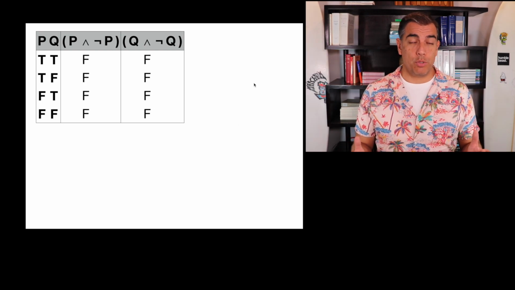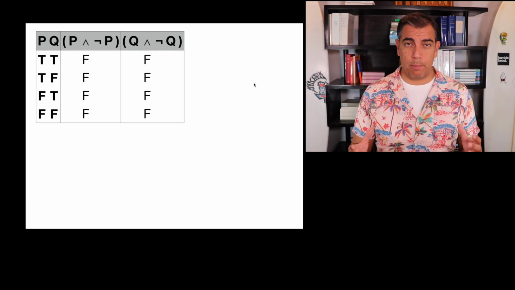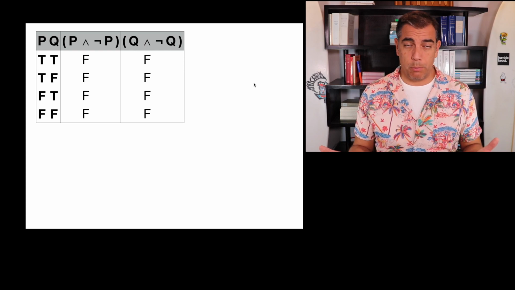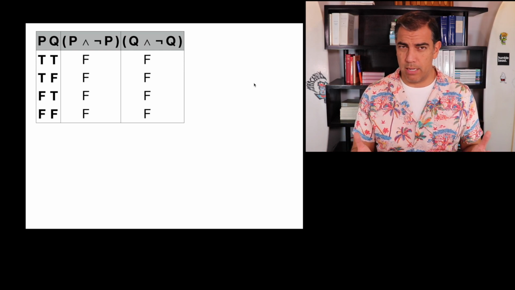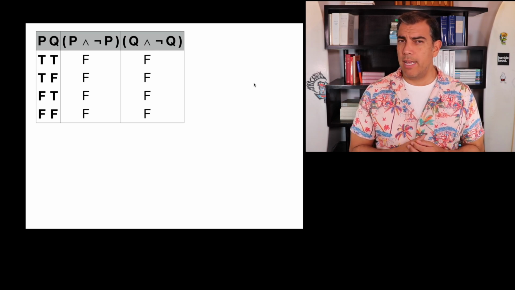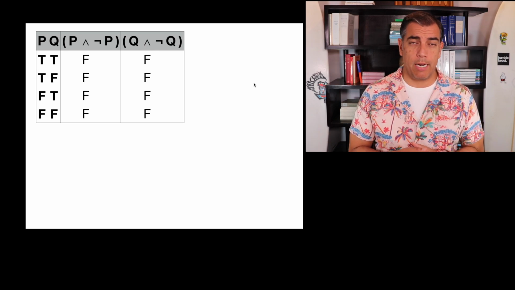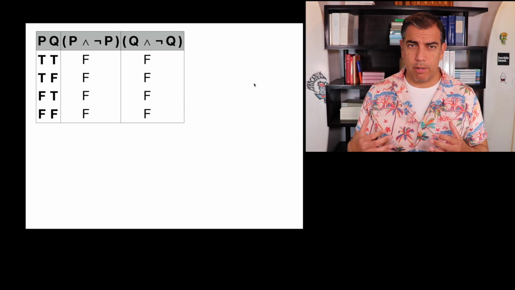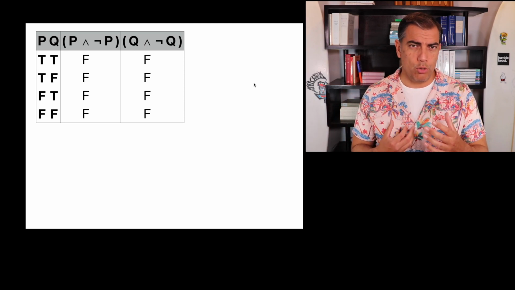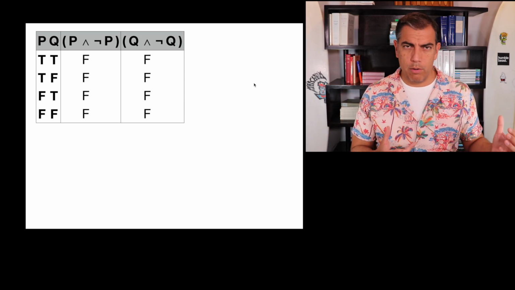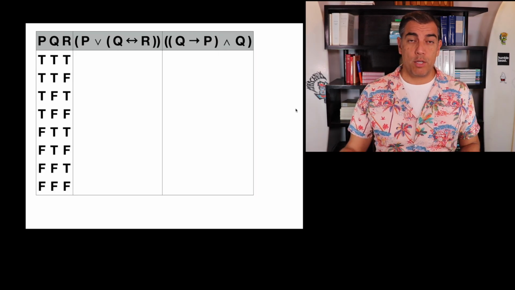Another thing that's interesting to note about this is that we have two complex propositions. They don't actually share any simple propositions as components, right? They don't have the same ones in there. And yet we could still put them next to each other and figure out, given the fact that P is true and Q is true, or P is false and Q is true, how do these two things relate to each other? All right, let's go to 7.